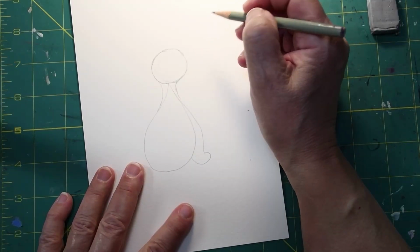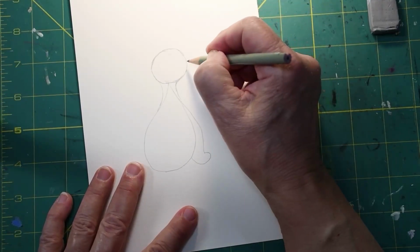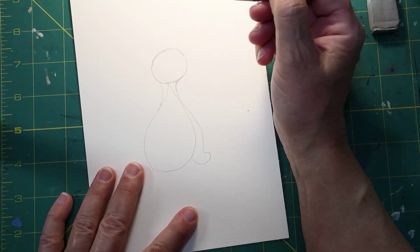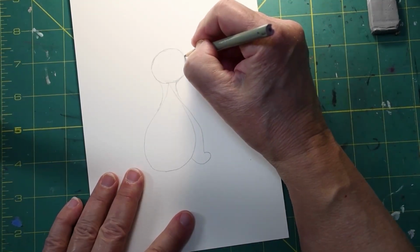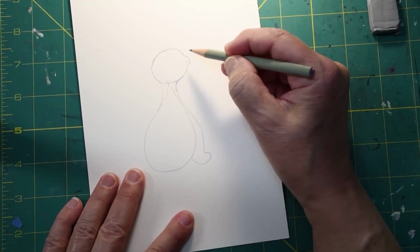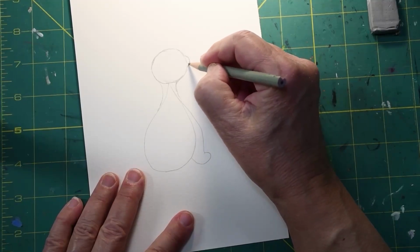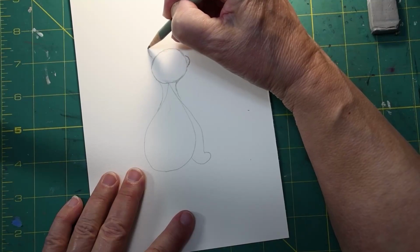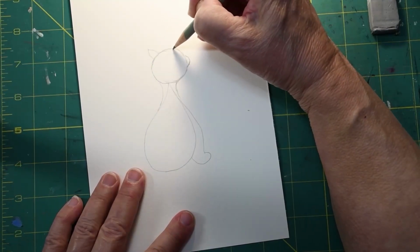Now, it's up to you which direction kitty cat's looking, whether he's going straight forward or he's looking up. If he's chasing bubbles, he's probably looking up. So let's add a little muzzle about this area so his eyes would be here looking up. So here's a little muzzle. And then the ears will be kind of tipped back since he is looking up.